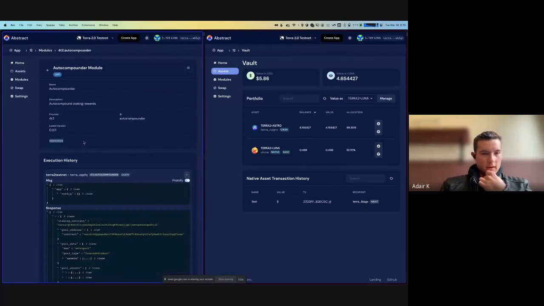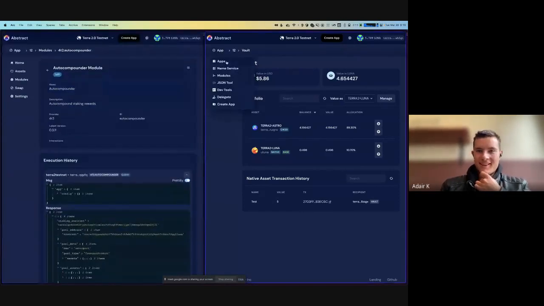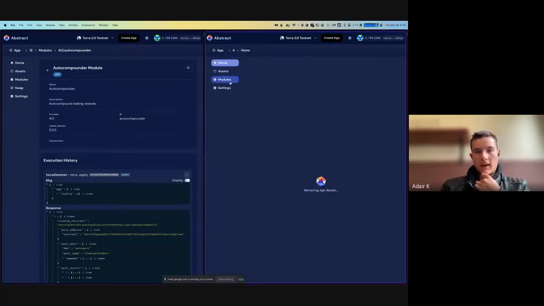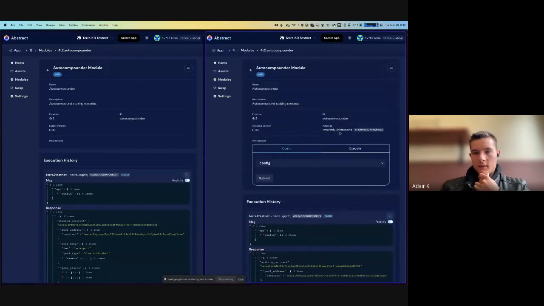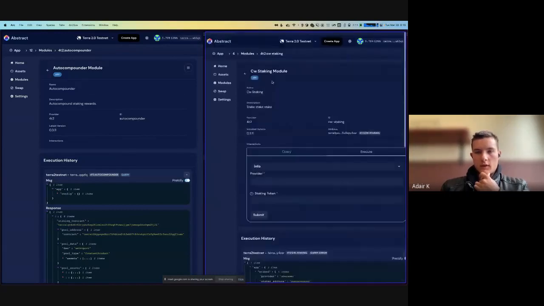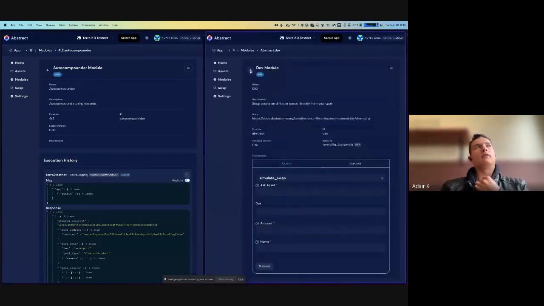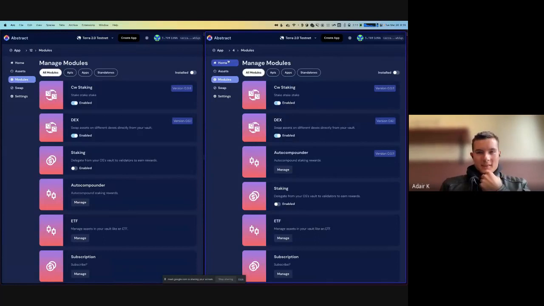Okay, I will admit this interaction is not working right now, so I will not be doing that, but I will instead highlight an account with an autocompounder already installed, and show you that this address, which ends in ZFQ, the autocompounder is authorized on the CW staking module, ZFQ, as well as the DEX module. So no module should be allowed to have more permissions than are authorized as user.